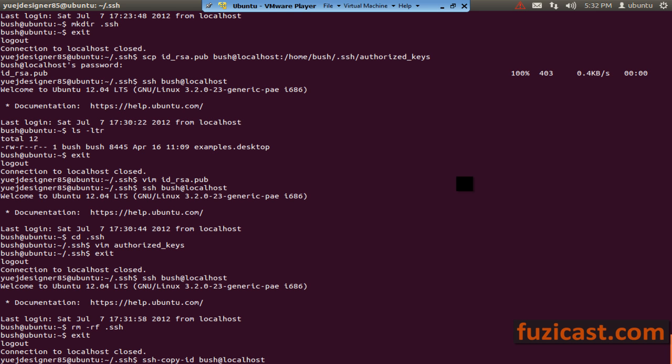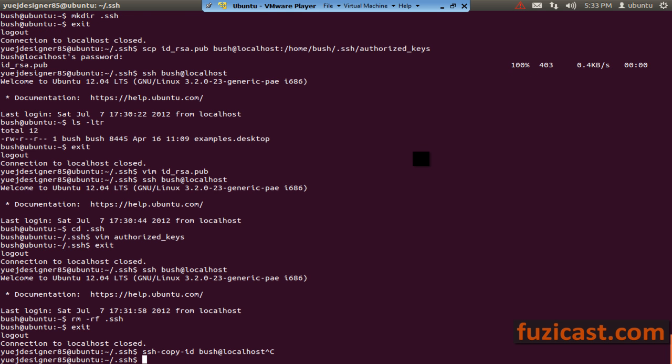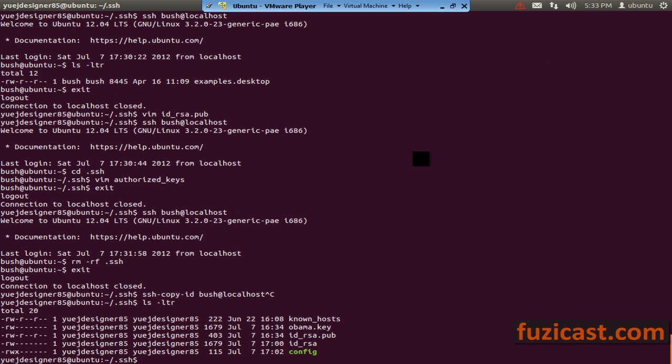What this does is ssh-copy-id will copy the default key. You can have a lot of keys in this directory, whatever keys you have. Here I have the Obama key. So you can have different kinds of public keys.